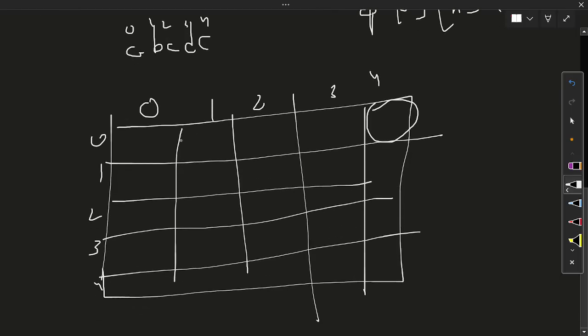Base case here means either we have one character or we have an empty string. If the character is 1, it means i and j are pointing to the same index, so we have only a single character. For this we have answer 0. So suppose we have initially filled our DP with 0. Here I am taking an integer DP, so initially it is 0.